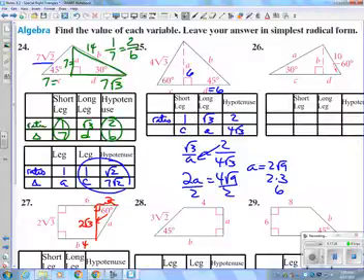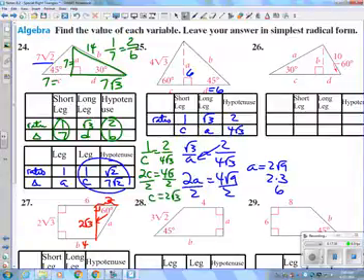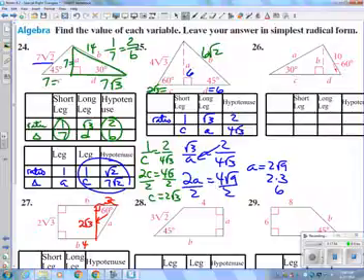Then I can go back and set up a relationship for the other one. 1 over C equals 2 over 4 square roots of 3, and 2C equals 4 square roots of 3, divided by 2 comes out to 2 square roots of 3. Now, to finish this relationship up, it is a lot easier to get the hypotenuse of a 45, 45, 90, because all you do is take the leg times the square root of 2. You don't need a whole chart to do that.